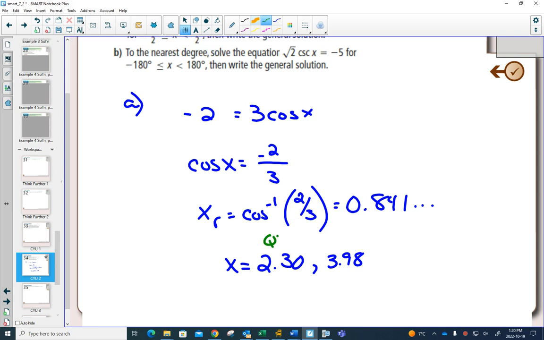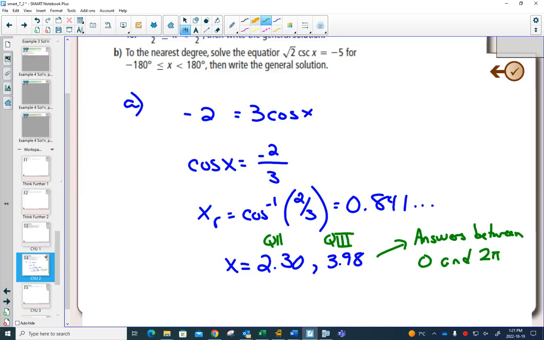This is the answer in quadrant 2. This is an answer in quadrant 3. And I'm making a little note. Because it's sort of a pattern that we always seem to solve between 0 and 2 pi. And a lot of the questions are exactly that. Just solve between 0 and 2 pi. So we get into the habit that once we start a question, we probably solve between 0 and 2 pi.